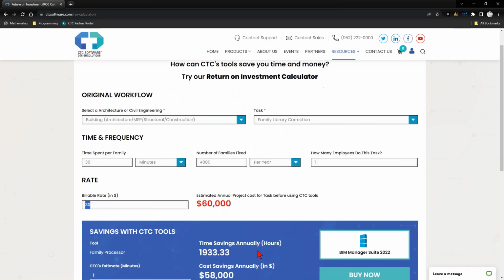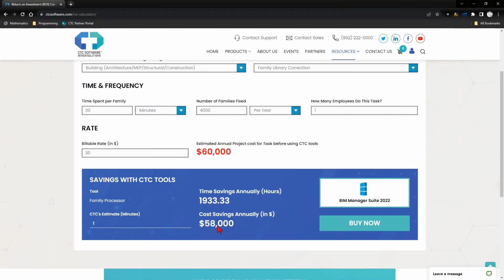Massive improvement. So we're talking about a real return on your investment of time or investment of buying a tool that saves you time, 1,900 hours on that one task. We're talking about what that return could potentially look like. So then the question for you is, what is that hurdle rate for you? What's the minimum amount of time that is required for you to actually consider this? Is saving $58,000 worth it to you? And saving 1,900 hours of time, is that worth it to you to spend $900 on a tool to get that savings? I would think so, but that's a decision that you're going to have to make.